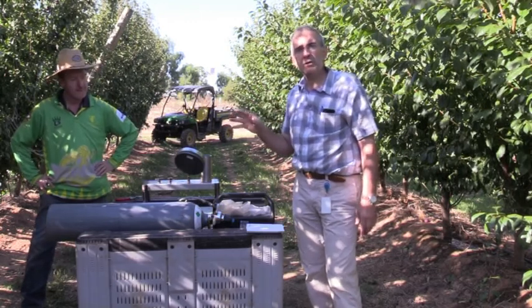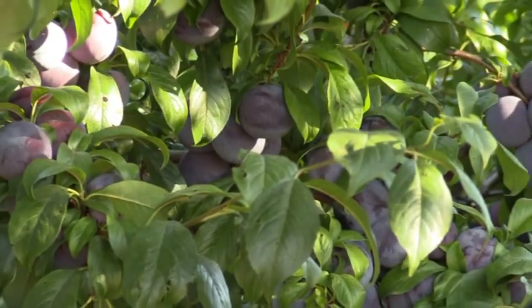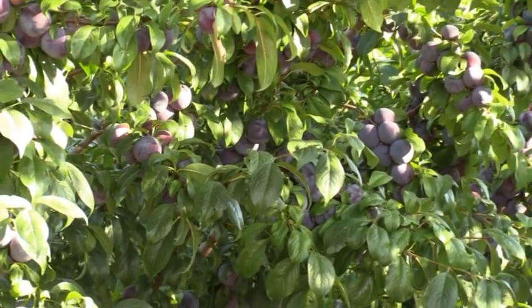So this is stone fruit. Stone fruits grow by an early stage of rapid growth, mostly by cell division and some cell expansion. Then they appear to not grow much during the time when the seed teguments lignify, become woody, and then they resume growth in a second burst of fast growth, which is the cell expansion period. For this particular variety, this last stage of growth lasts several weeks, more than 2.5 months. And that's where we are right now. We're nearing harvest, but it will not be until another 2 or 3 weeks.